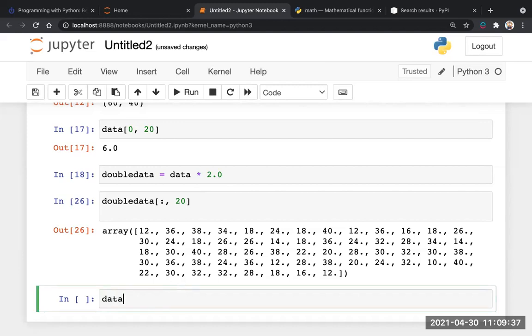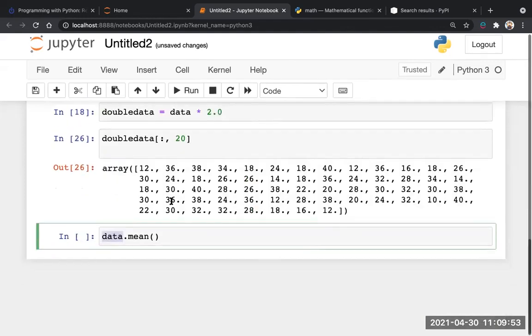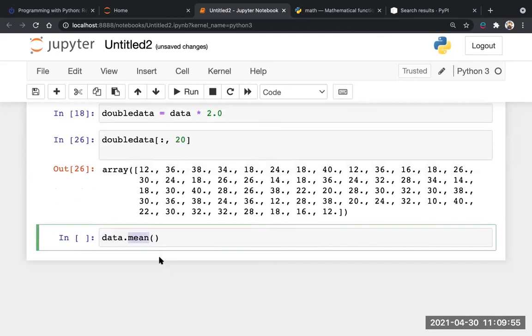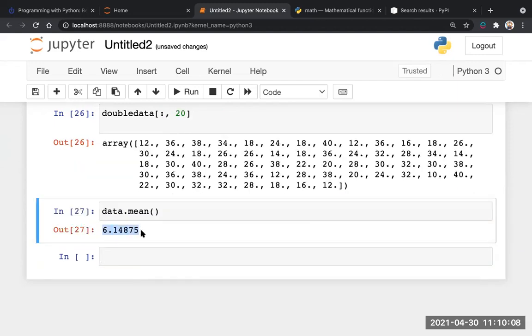Looking at what we've got for functions that can run on it, one that I pointed out in the list there was you can get the mean. So I can just do data.mean. This is the original data that I loaded in up there, and I'm running the mean function provided by that ndarray data type. It's a function, so I need the brackets, but it doesn't need any additional information. That will give me the mean of that whole array, just like that. I didn't have to write my own loop or anything like that, just mean, done.